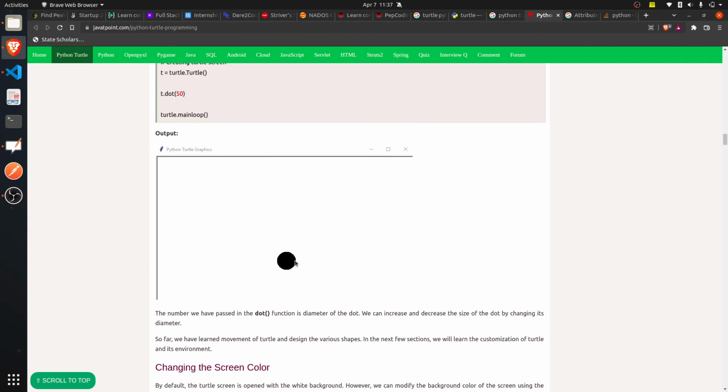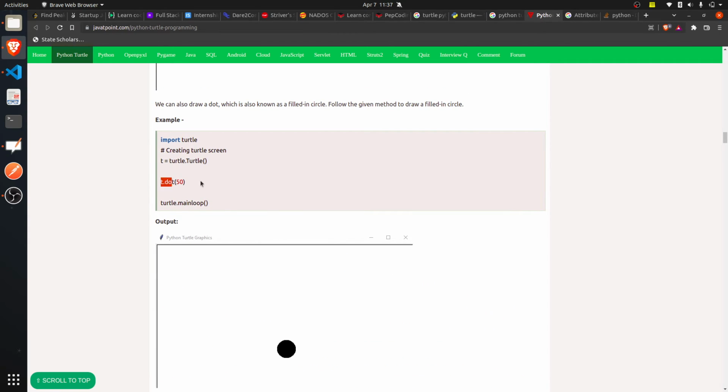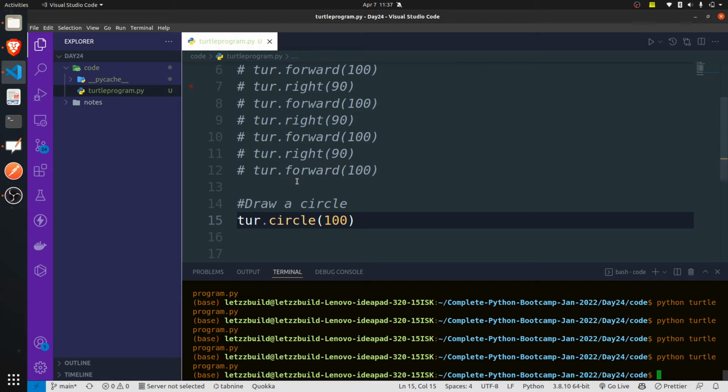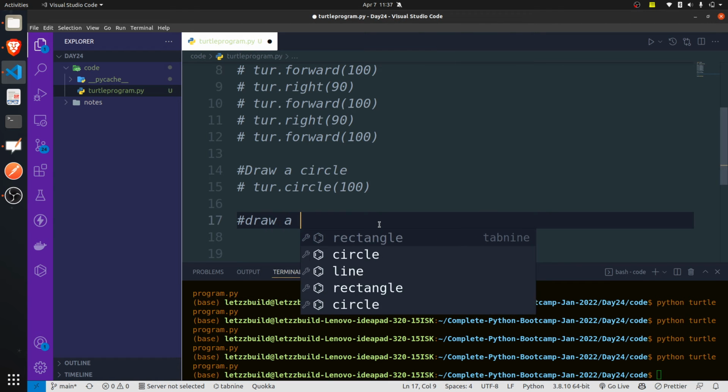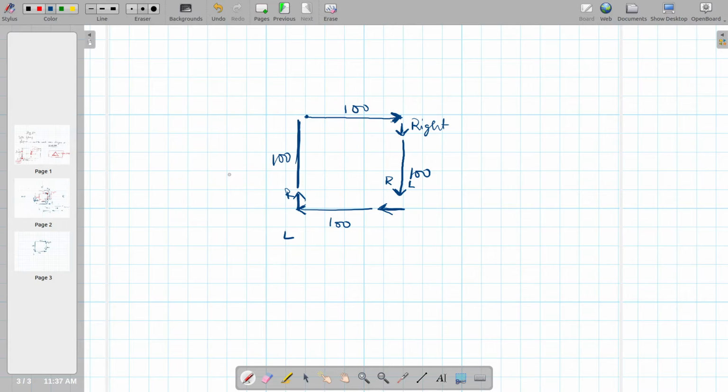You can fill the circle also like this. So if you want to fill color inside that circle, see here, you have a dot. Okay, so this is not filling color, it is actually drawing a dot. Okay, so if you want to draw a dot, I hope you got the point, right? Draw a dot means what, Gautam? Very simple. See, this is a dot, this is a dot, right? Even this can be a dot. Yes, this also is a dot. What is this? This is also a dot. But what is the difference between all? Radius is the difference. Correct? Very simple.